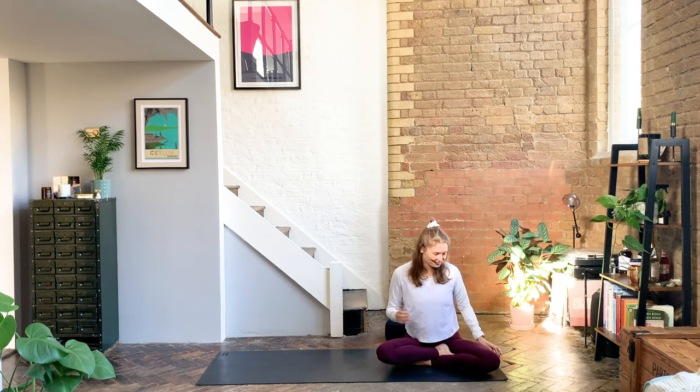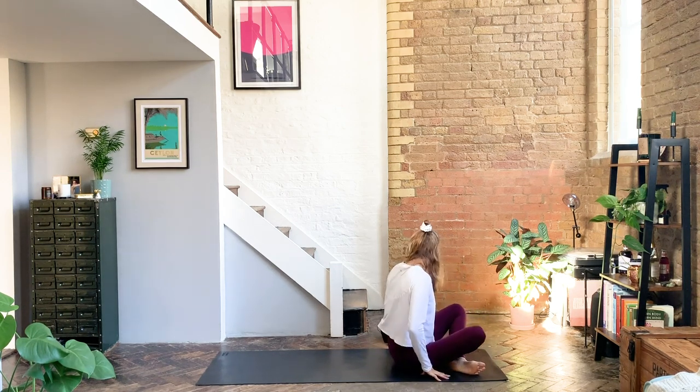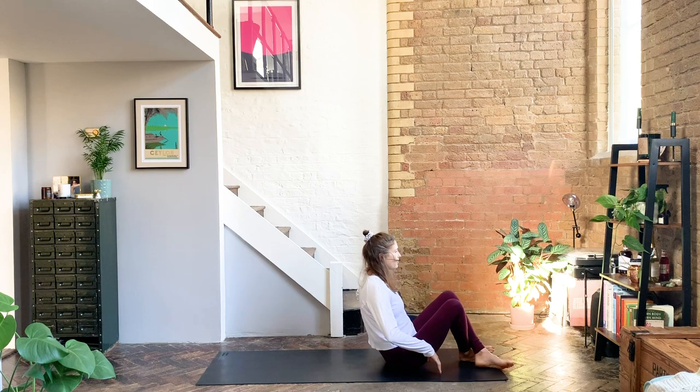We're going to come into a deep stretch of the neck, and it's really important that when you go into the pose, you're not moving your head around. So rather than working in and then trying to look at the screen, if you're unfamiliar, I invite you to watch first, maybe pause the video and then give it a go once you know where you're going. So you're going to come to sit on the edge of your mat and roll your body back down onto the ground.